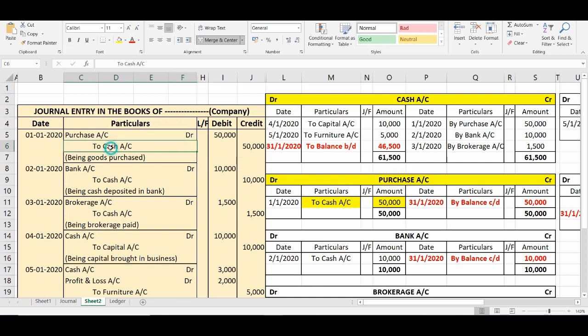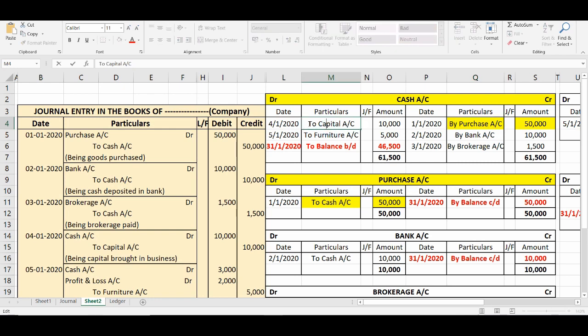Similarly, when we see the cash account over here is credited, right? So in cash account, in the cash ledger basically, on the credit side, you need to have 50,000 as the amount, which we have passed entry for in the cash ledger. Now it will be recorded in the name of the opposite entry, that is purchase account. So it will be recorded in the name of purchase account. So again we got an entry of 50,000 with the name of purchase account. Now always remember the to and by rule.